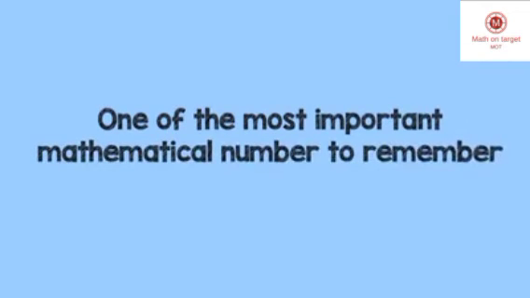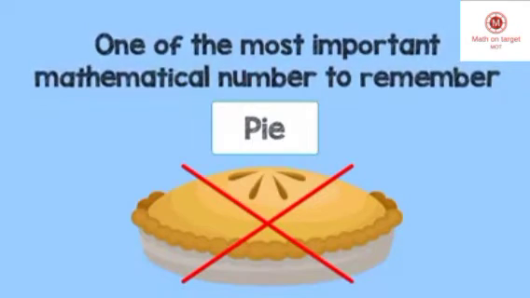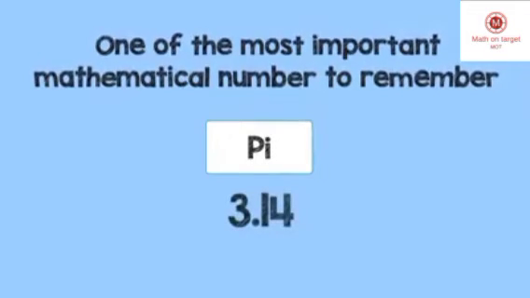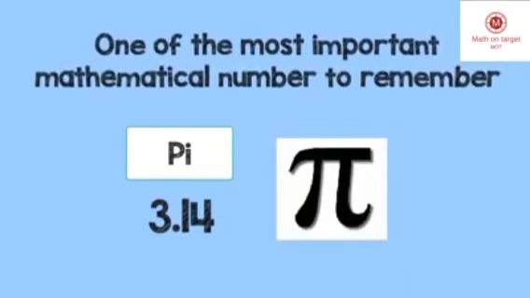Let me first introduce to you one of the most important mathematical numbers. And this is called pi. Well, not this kind of pie. The pi that I mean is spelled P-I, which refers to a special number. So if it is a special number, then what is the value of pi? The value of pi is 3.14, a rounded-off value of pi to two decimal places. Also, pi has a Greek symbol and it looks like this. Some people just use this symbol to represent pi to be infinitely accurate. So that's what pi is all about.